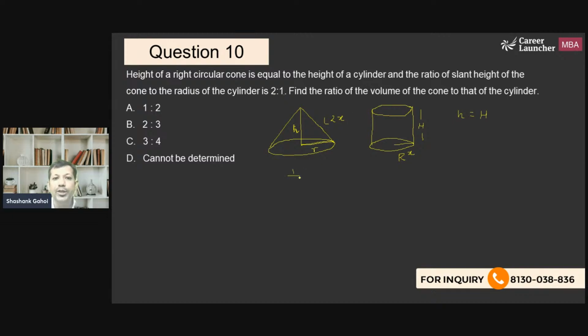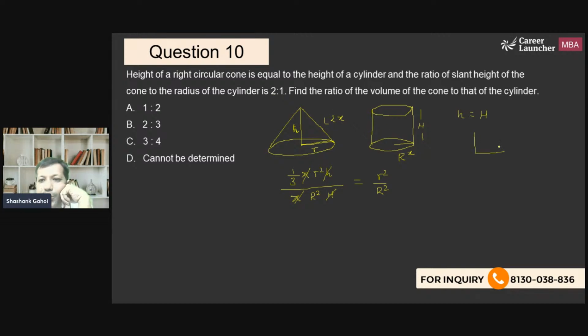So what is going to be the ratio of volume? So 1/3 pi R square H. कौन का वॉल्यूम? इसका वॉल्यूम आएगा 1/3 R square H. ठीक है. पाई से पाई कट गया, H से H कट गया. Now the ratio of volume becomes R square upon R square. लेकिन क्या हमारे पास, and what is the value of R we are going to get?